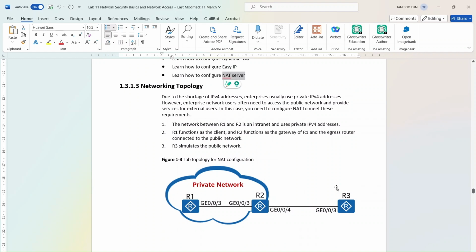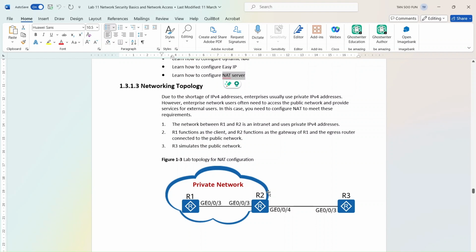Router 3 resides outside, under the public network, so you can assume it is the internet. Router 2 and Router 1 are basically a private network, or intranet. We will make Router 2 the address translation router, and for the lab exercise we will make it a NAT server.